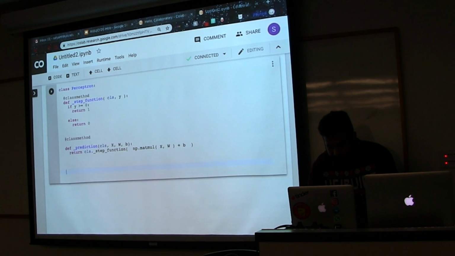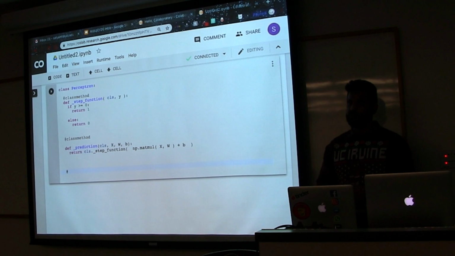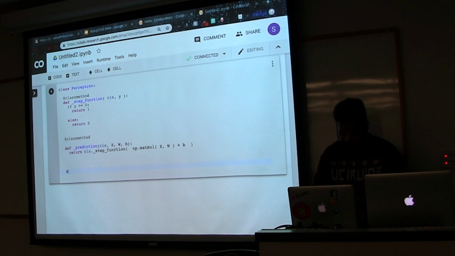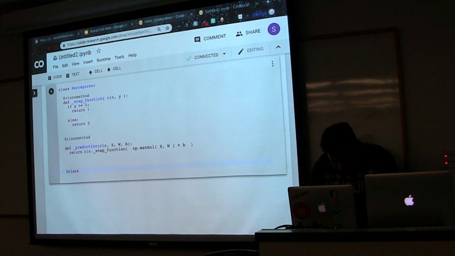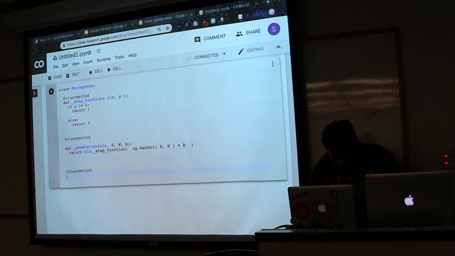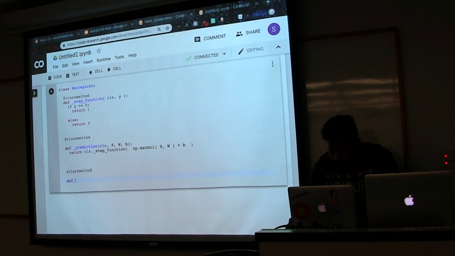Okay, so now we're going to write our perceptron algorithm, the one I talked about, which will move the line up and down depending on where all the points are. This is a really important function in this class. So we're just going to call it the perceptron algorithm.